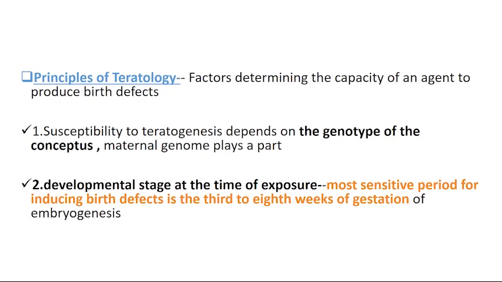Developmental stages at the time of exposure, that is, whether it is the fetal time period or the embryogenic time period, where birth defects are 3 to 8 weeks. So all of this depends on the genotype, what type of conceptus it is, and whether it is the fetal time period or the embryogenic time period. So these are the two principles which are going to affect the abnormal development.